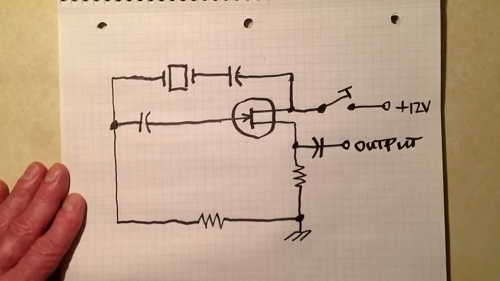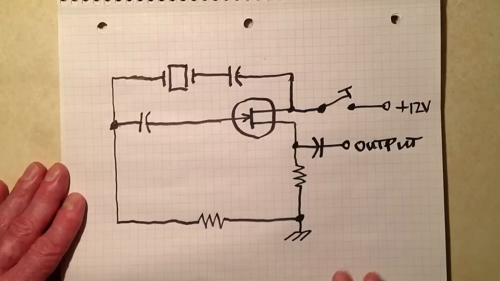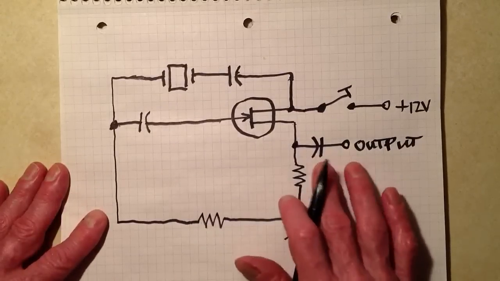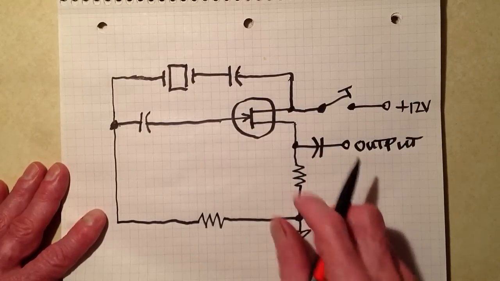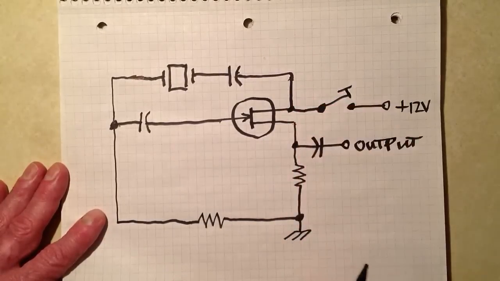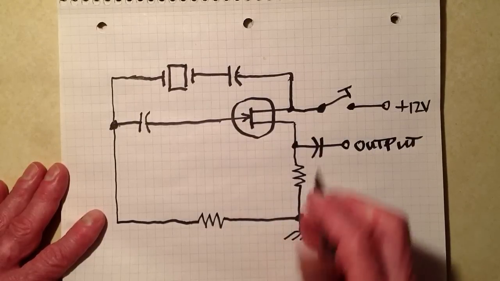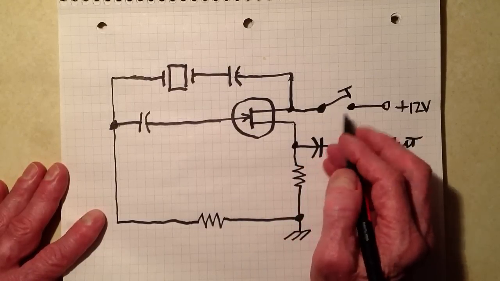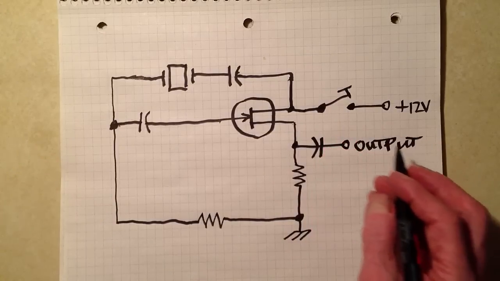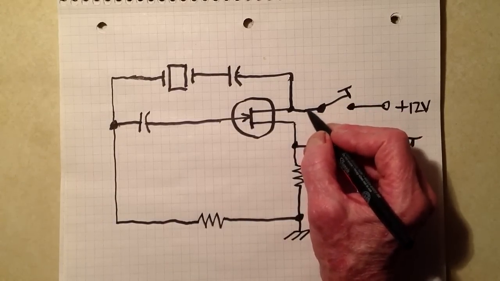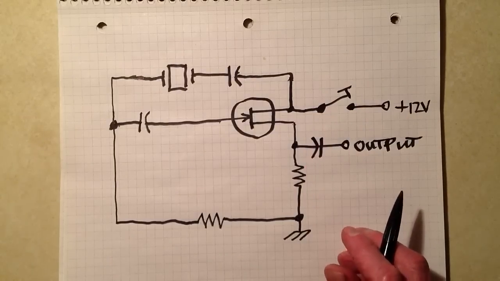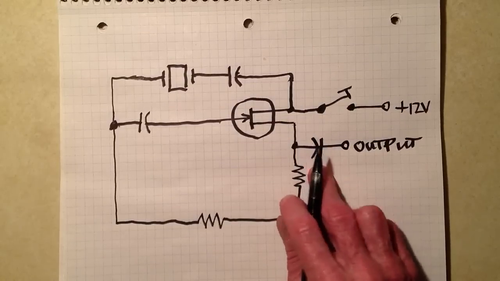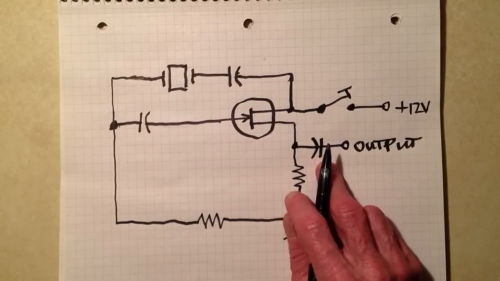Usually you would want to have a blocking capacitor there to prevent the DC bias from affecting the following stage. In figure 4-20, that capacitor is not shown. It's actually in the buffer circuit, shown in figure 4-19. So, this is the capacitor that prevents bias interaction, and yet will still allow the signal to go through. The reason that you take the output from the source here is that it is a lot less likely to load down the oscillator and make it stop oscillating when you close the key.